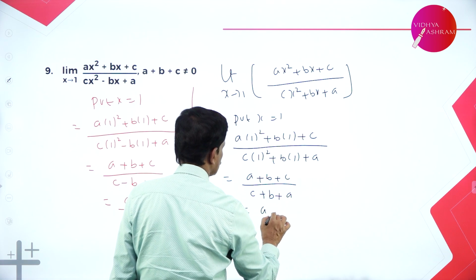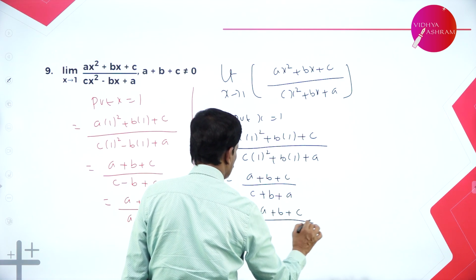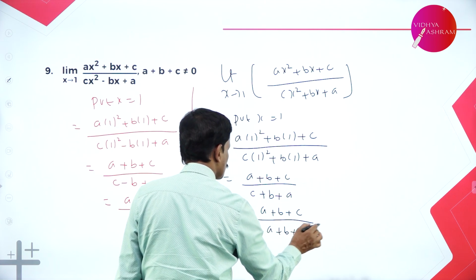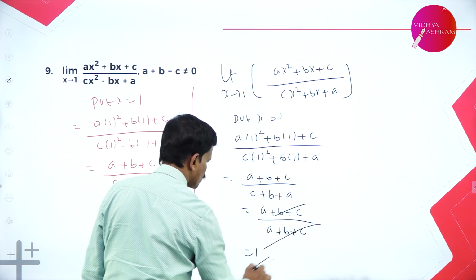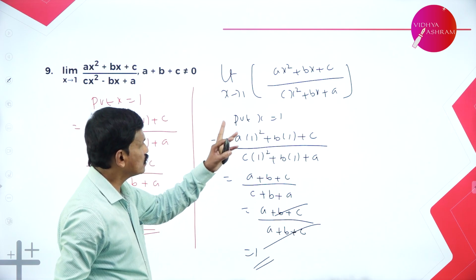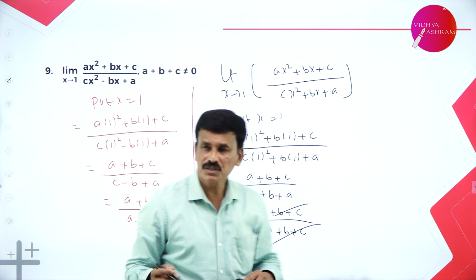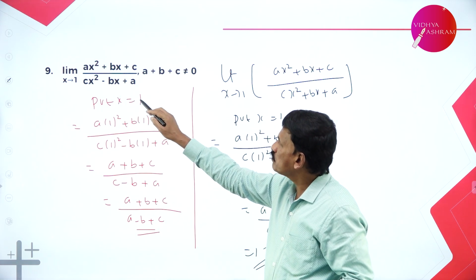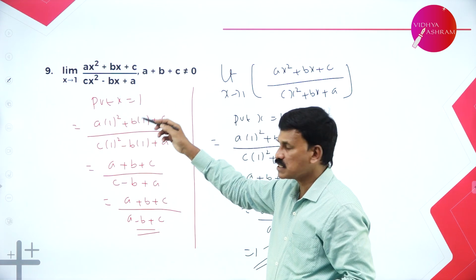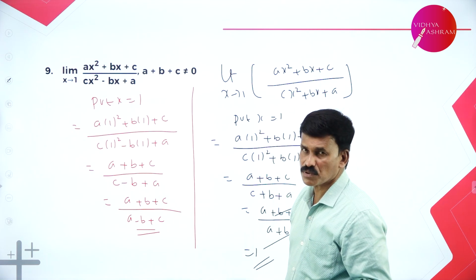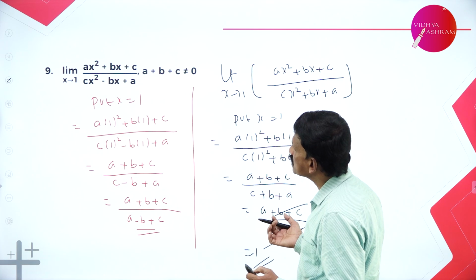So, numerator is a plus b plus c. Denominator is, put it in order, a plus b plus c. So, these two get cancelled. The answer we are going to get is 1. So, when both numerator and denominator have positive terms, you will get 1. If there is a negative sign in place of plus bx or in place of plus a, you are going to get the earlier answer, right, like this. Now, this is how we are going to solve this problem. Okay. Now, move on to the next problem.